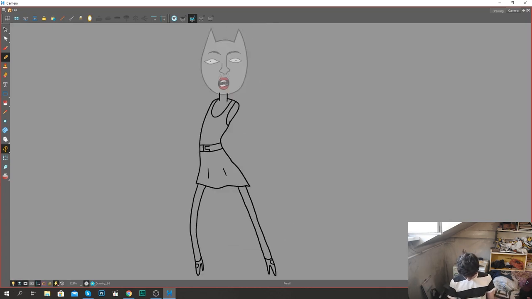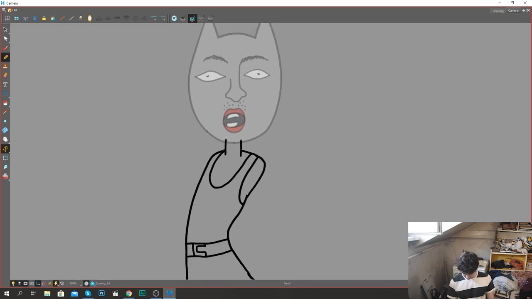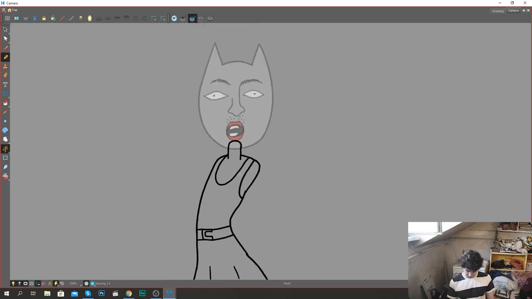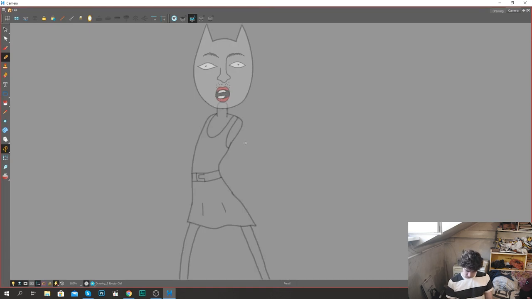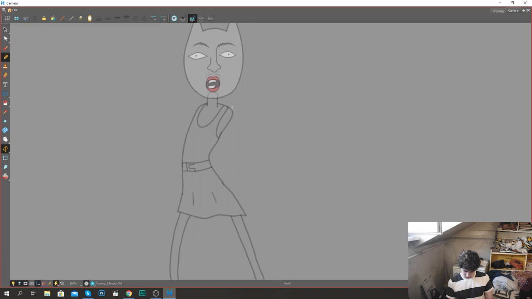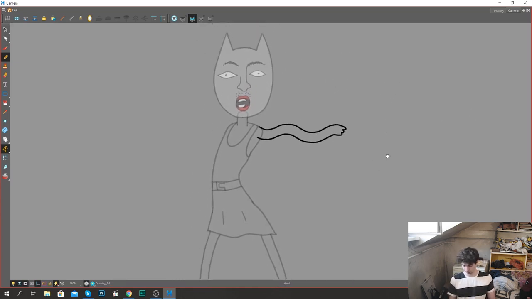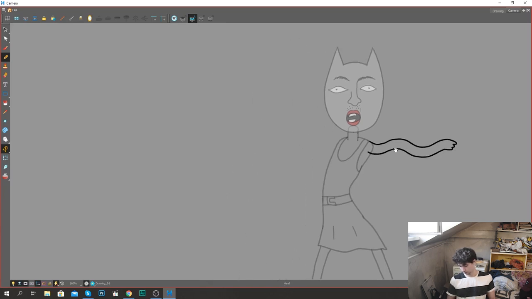If I turn this over here, this one over here, I can see through the top layers. I made a new layer for the arms and I'm currently on it. This is why you're not seeing what's going on underneath; this is why everything is grayed out. So I'm thinking of making the arms wiggle like this. Oh, this arm looks broken. Like this, okay, some cartoony Adventure Time style.